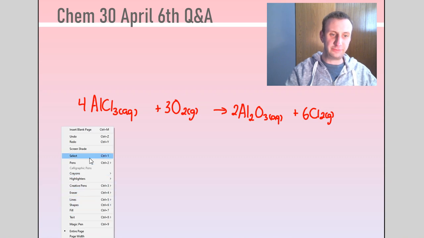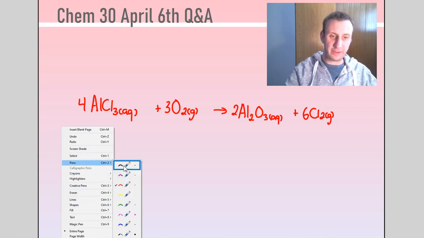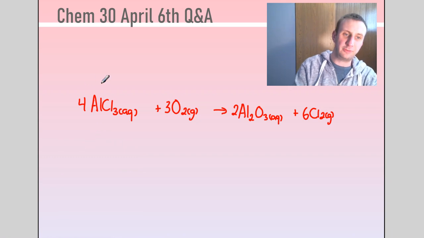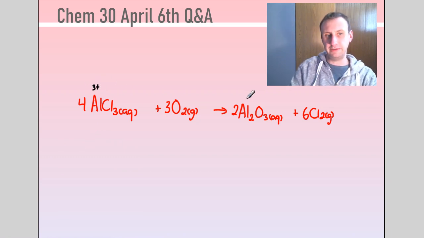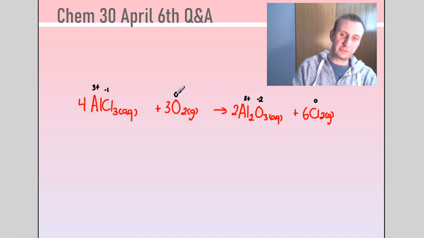So again, this was just me building the original example. Okay, now we're going to do the half reaction for this. So aluminum is 3 positive here. It is 3 positive here, so it's not actually doing anything. Chloride is 1 negative, and then it is 0 over here, and then here I have 0 and 2 negative, right? Or negative 2. So the oxygen is getting reduced.